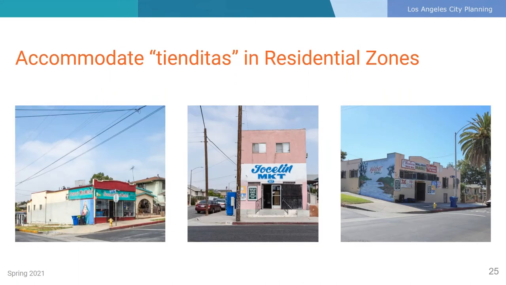Tienditas, or corner stores, are essential in providing the Boyle Heights community with food items and household goods within walking distance. This has become an especially important resource during the COVID-19 pandemic for residents who are unable to travel to a larger, more centralized store. Tienditas also support aging in place — the ability to live in one's own home and community safely, independently, and comfortably, regardless of age, income, or ability level. Many tienditas currently exist in Boyle Heights in areas zoned for residential uses only, meaning they are currently non-conforming, which prevents new ones from opening in residential areas. New zoning regulations in the use districts allow limited introduction of non-residential uses, such as new corner stores, to open in the residential neighborhoods of Boyle Heights, providing new opportunities for small business and more residents with access to food and household goods.